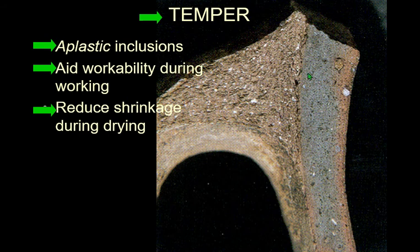In fact, this looks like shell. So you can see this is being stuck on this piece, and you can see that this is the boundary. This is a handle attached to a vessel, and you can see the handle has a lot more aplastics in it than the actual wall of the ceramic vessel. And this is because they allowed the ceramic vessel to dry. So basically, when you make a clay vessel, you first allow it to dry, and then you may want to make it quite warm to drive off as much water as possible, and then you will fire it to destroy any water left in the atomic structure. So this one's been allowed to dry and then had the handle attached to it.